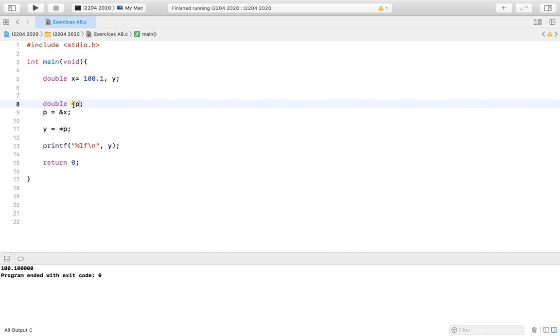So this is our pointer declared, and these are our variables x and y, and then I am referencing x and putting the value in p. As I told you, we read p points to x. And then I am dereferencing p and putting its value into y. So we read y receives the value of the pointee of p.